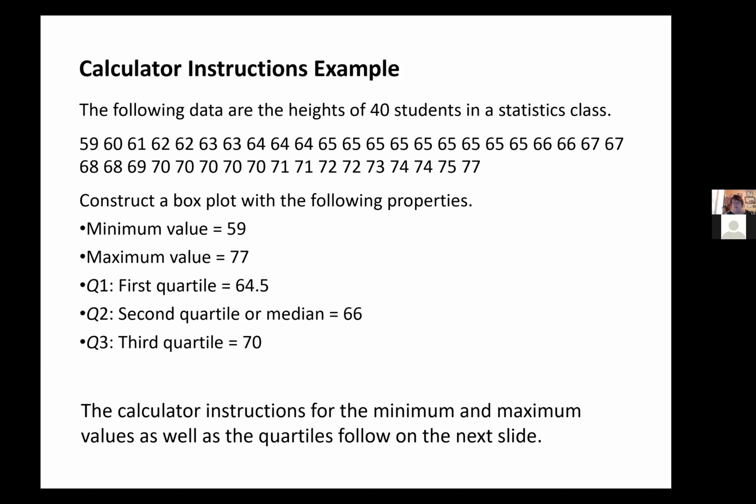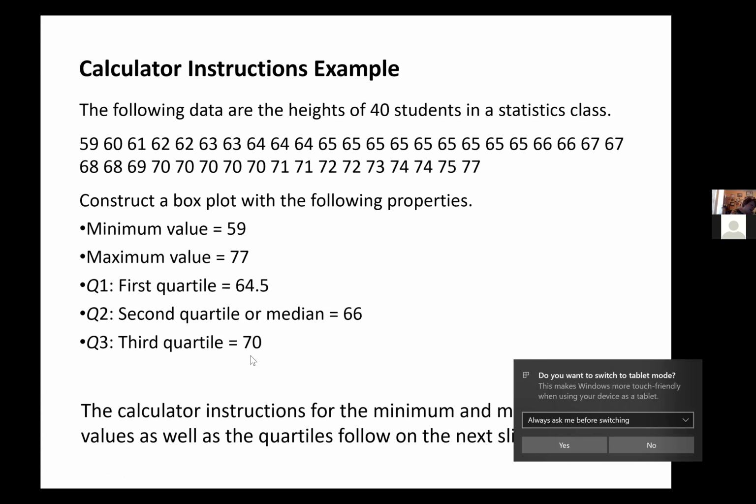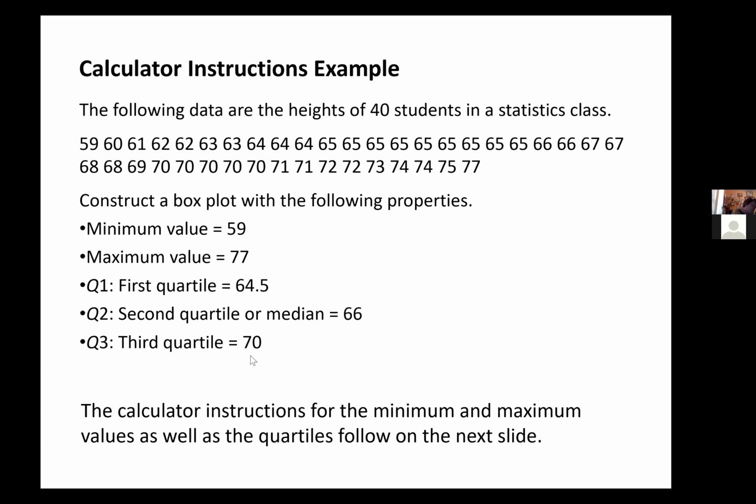So to save myself some typing, let me put this in my calculator in terms of a frequency table. So my data values are, as we said, 59, 60, 61, 62, 63, 64, 65, 66, etc. So this is my data value.